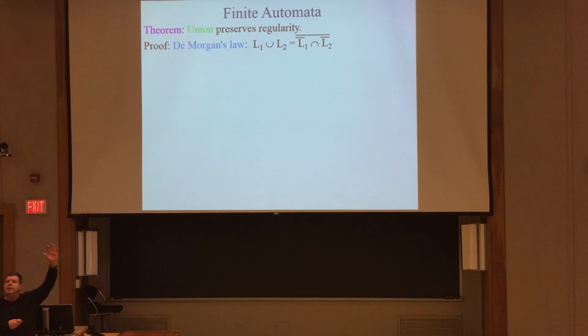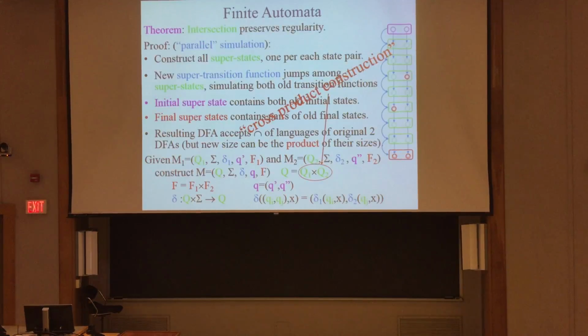How many can see that? All the operators preserve this property, so the property is preserved on the entire right side. But the right side is the left side, the left side is the union. So the union must preserve regularity too. How many see the theorem now, based on De Morgan's law? Now, this proof by De Morgan's law is a lot easier than the proof here where we circle these other states. This super state here, because it has one of them being red, and this super state here, because it has the first one being red. That'll get you the union as well. How many get that? Okay.